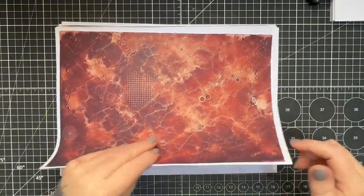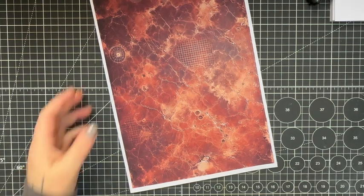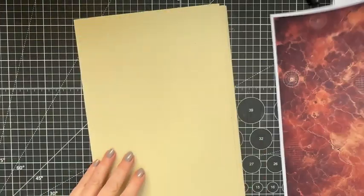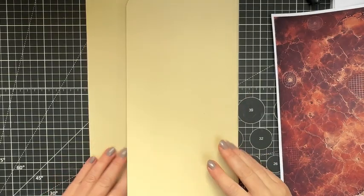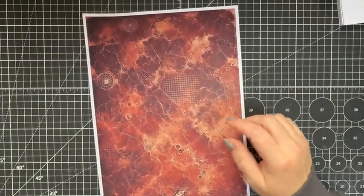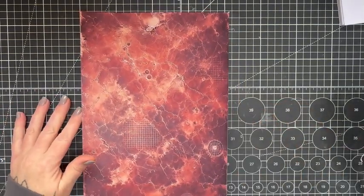Oh, so I think we're going to use this one. And the labels. And there's something also I want to do with the doors. So let's get our folio. And you need to start doing it the right way, Tone. And I think we're going to do this page. So I'm going to trim off the edges, and then I'm going to look at this lush paper. I love it. I love it.